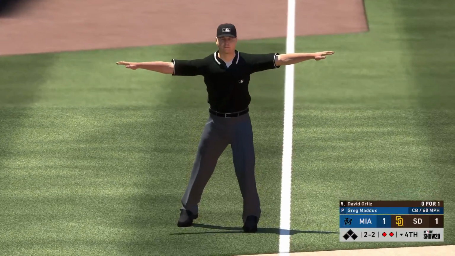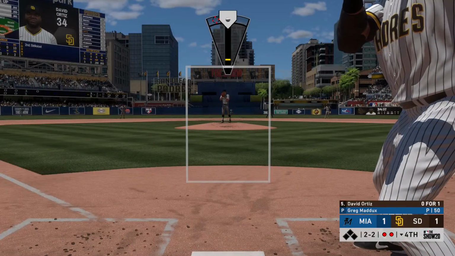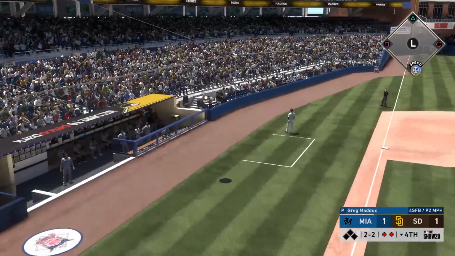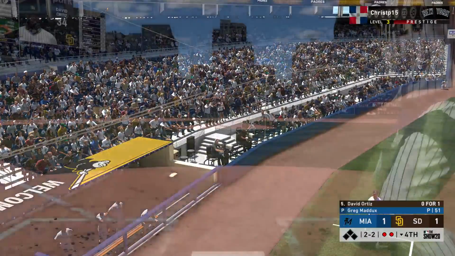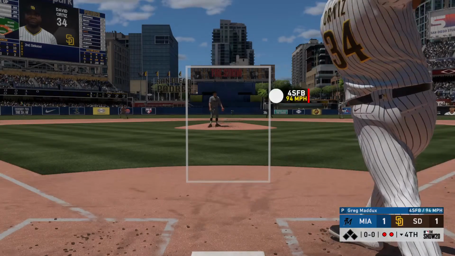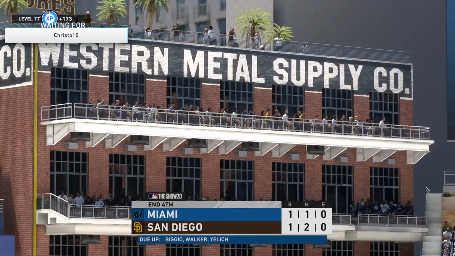Checked his swing there, and did he go? No, he did not, says the third base umpire. Ball 2. Count remains 2-2. Now here's the pitch. And he struck him out, his 7th of the ball game, and that ends the inning.